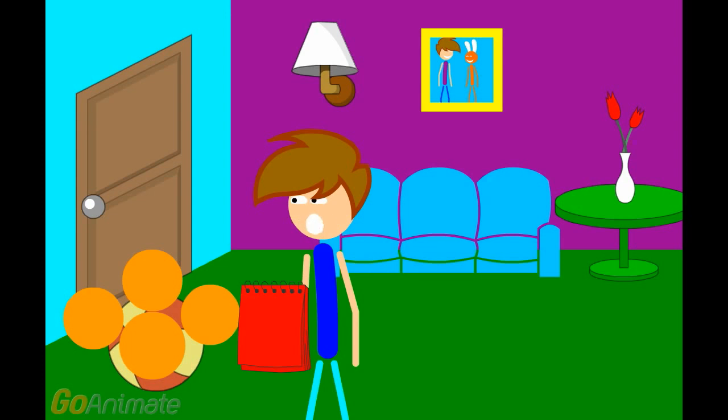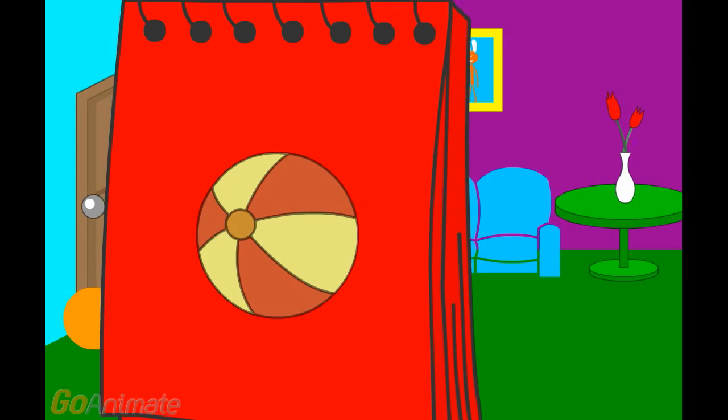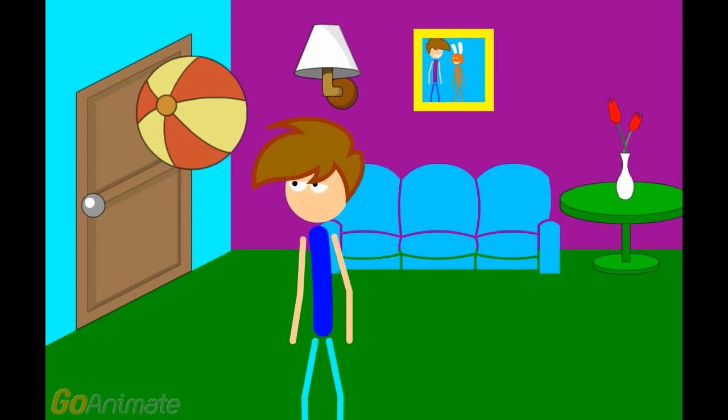Okay. A ball. First we draw a circle. Then a little circle in the middle. And we draw the lines. And we have a ball. Okay. So our first clue is a ball. So what game would Kipper want to play that has a ball? Yeah. That might be it. But let's find two more clues. And we'll find out for sure.